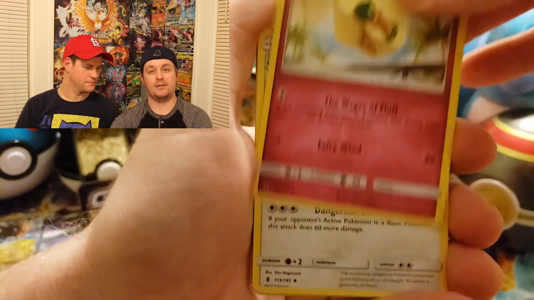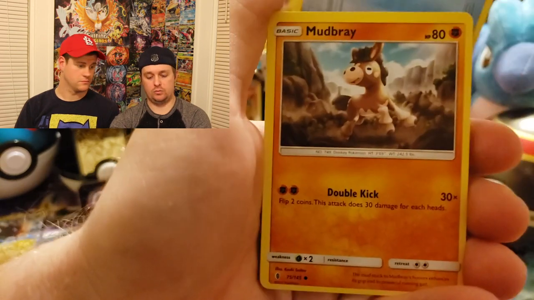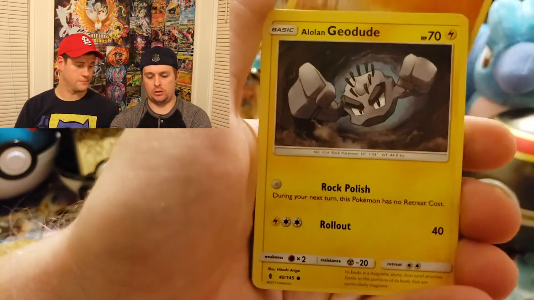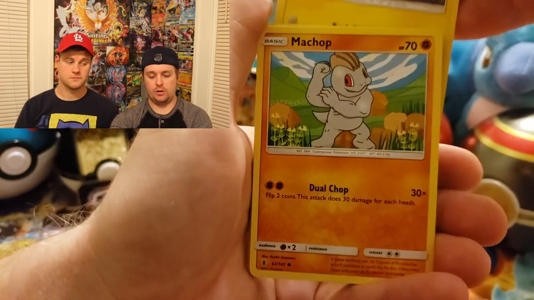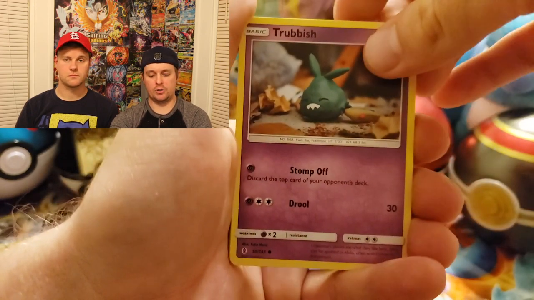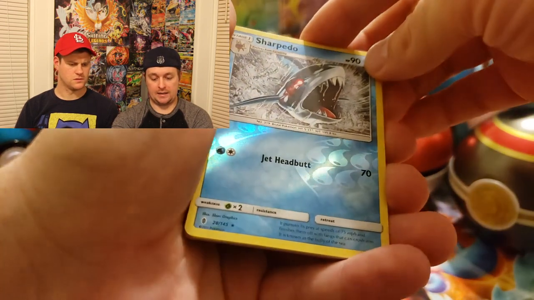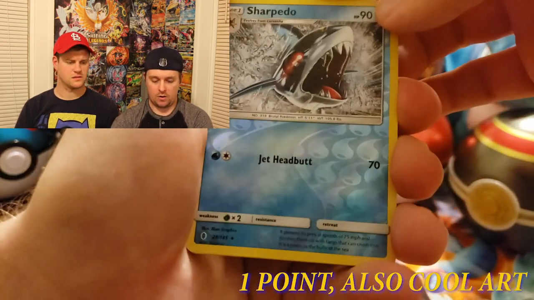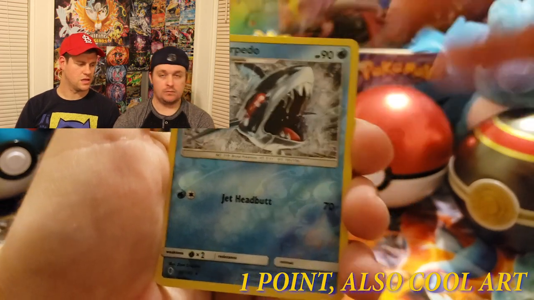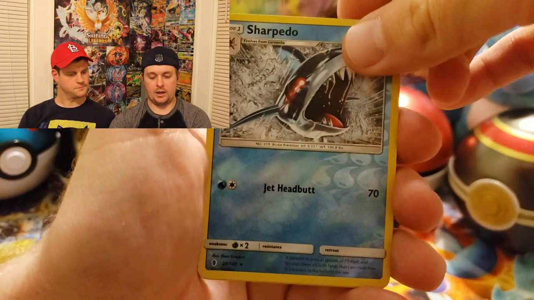And keep all your Pokemon nice and safe. Alolan Sandshrew, Mudbray, being a donkey. Oh yeah. Alolan Geodude, Machop, flexing his bicep, saying, hey, I'm strong. Trubbish looking like garbage, because that's what he is. Oh, Sharpedo, cool. It is a reverse rare. I like that. So I have the first extra point after our initial card. So first real point. And can I get another point?